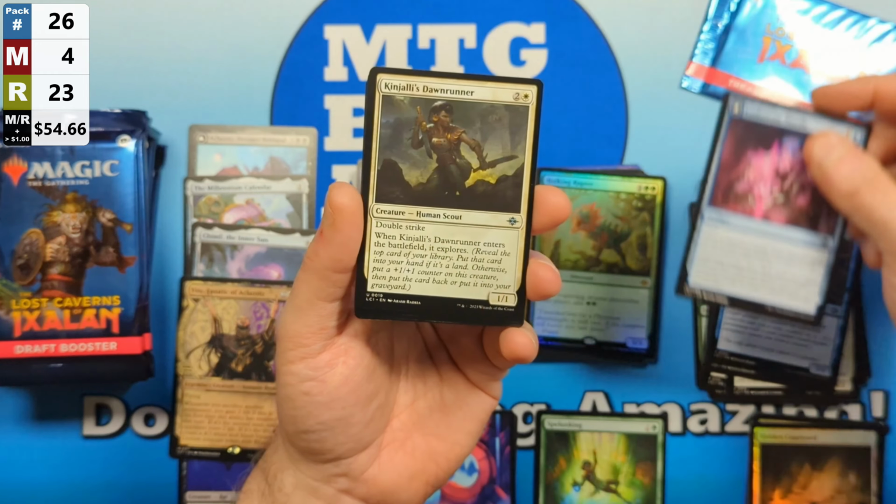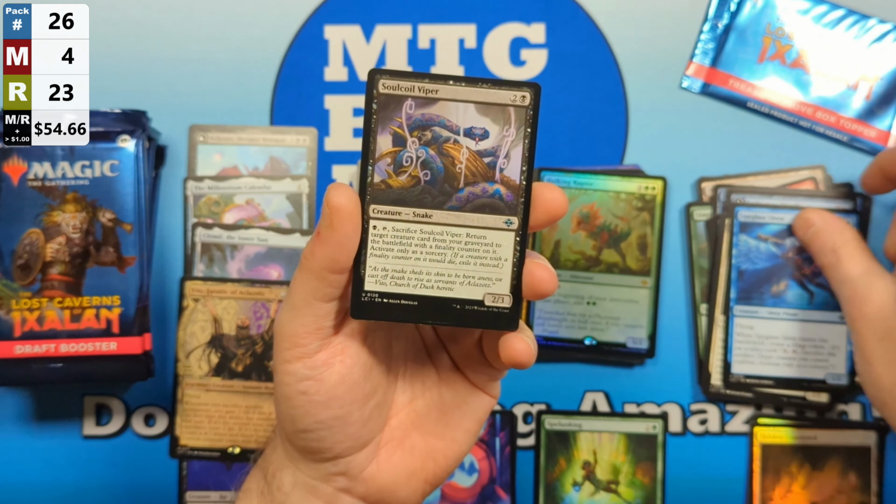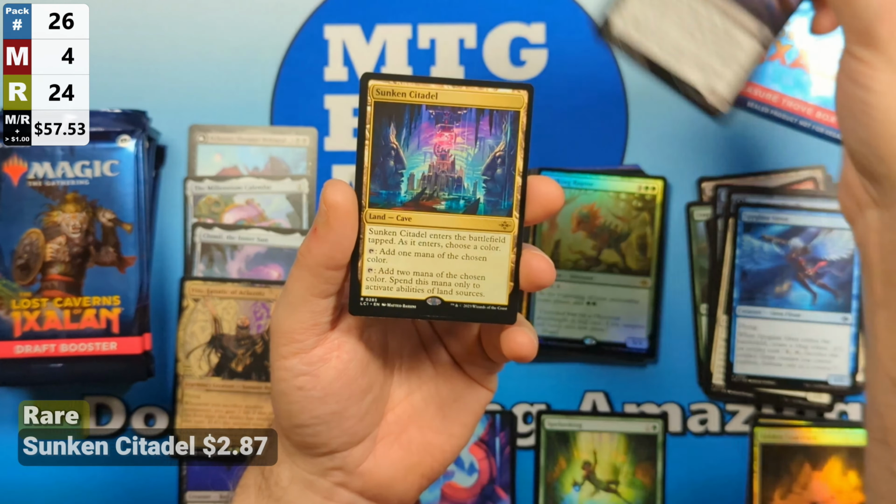Going to see a Lodestone Needle with a Kajani's Dawnrunner, a Spyglass Siren, followed by a Soul Coil Viper, and our rare is going to be a Sunken Citadel. I really was hoping that was the Cavern of Souls. Directly behind it, there you go.